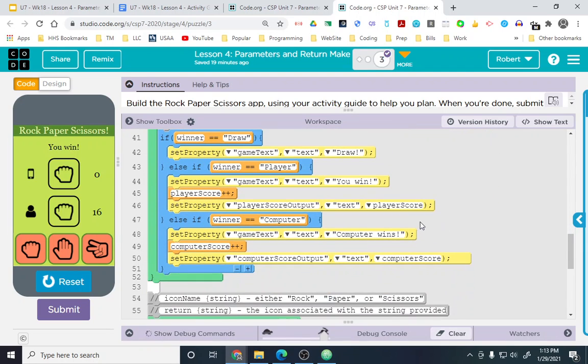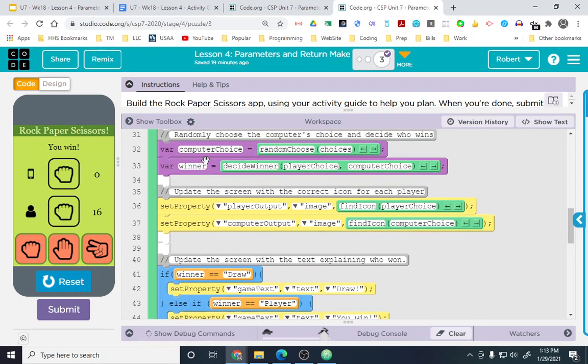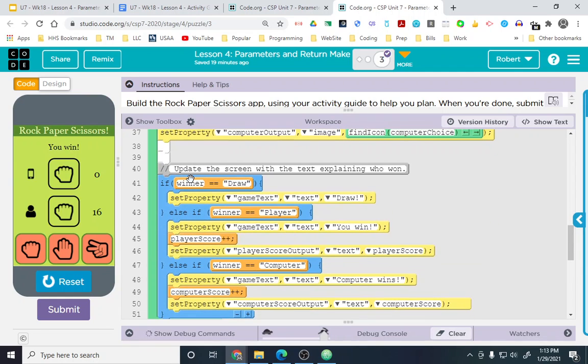And the last piece is if winner. Again, that's what's returned from decide winner. If winner, then we're going to go ahead, and if we return draw, notice capitalization, right? So when you return draw, make sure it's capital D, and then it's going to say draw, no score change.